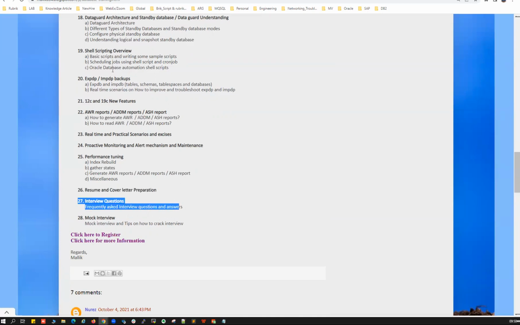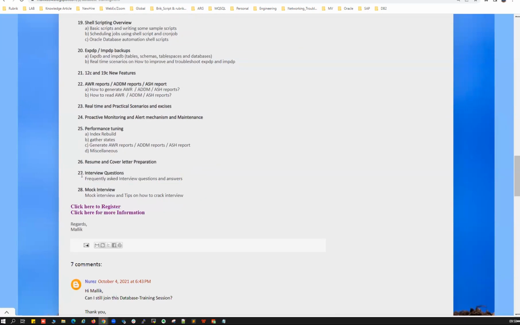And each and every topic, whatever I discussed, will have its own questions and answers. Whatever the possible interview questions they're going to ask will be covered in that. And at the end of the course, we'll also revisit all the mandatory questions and answers expected during the interview. And with that, we'll be taking a one-to-one mock interview.